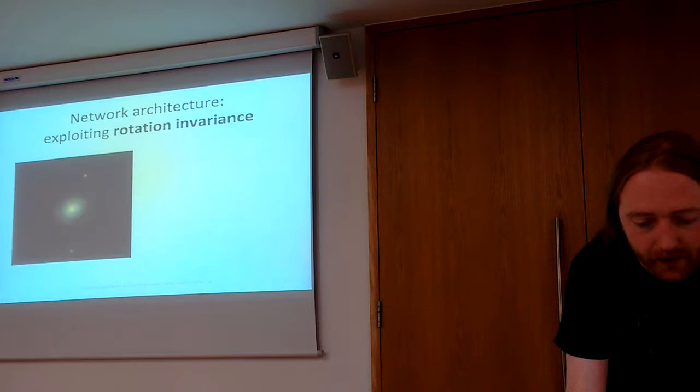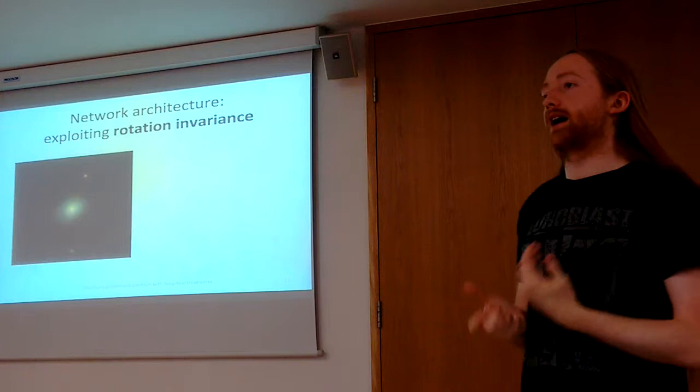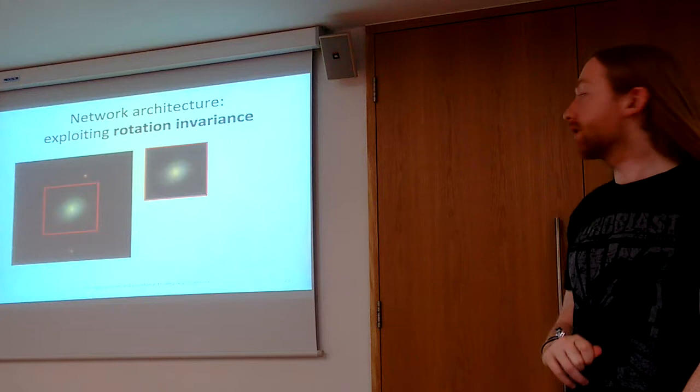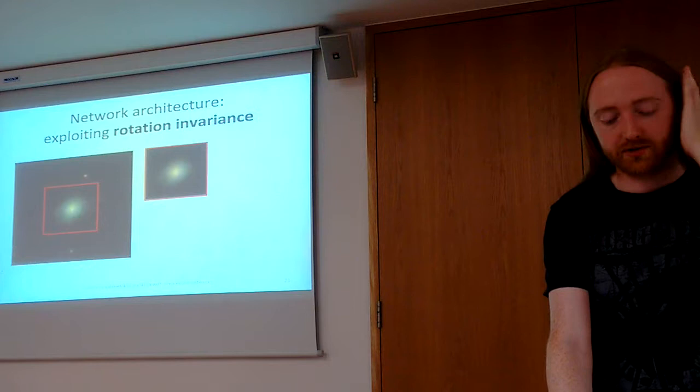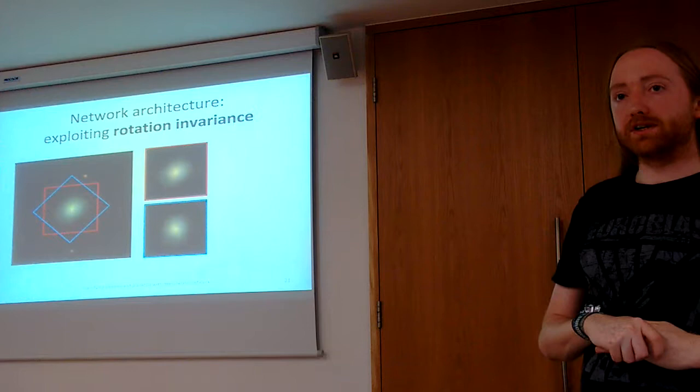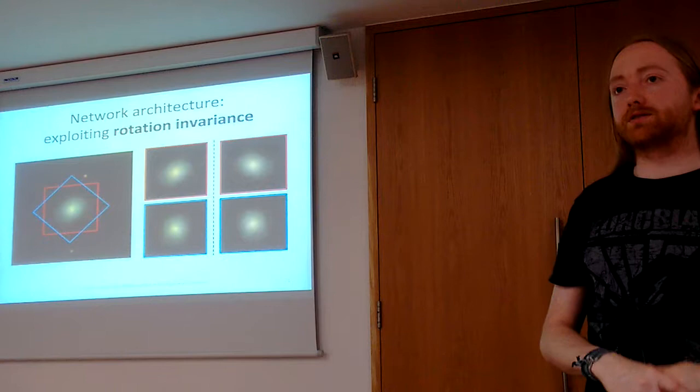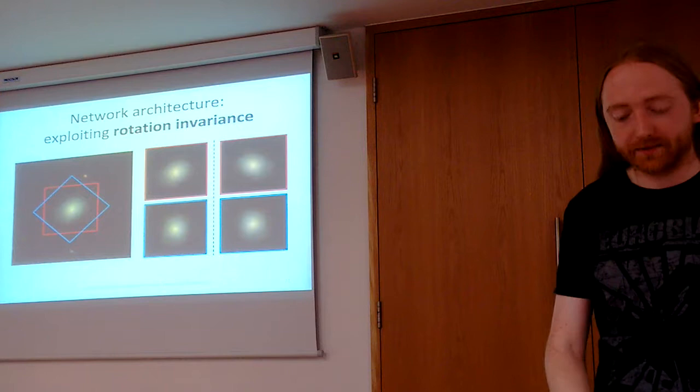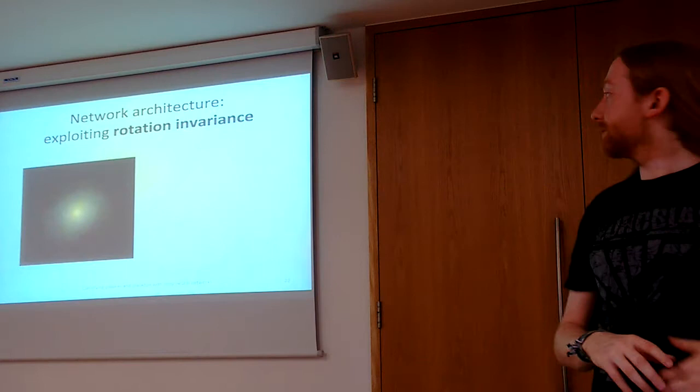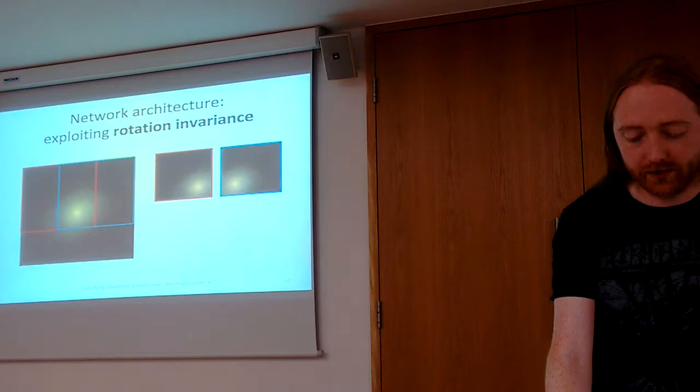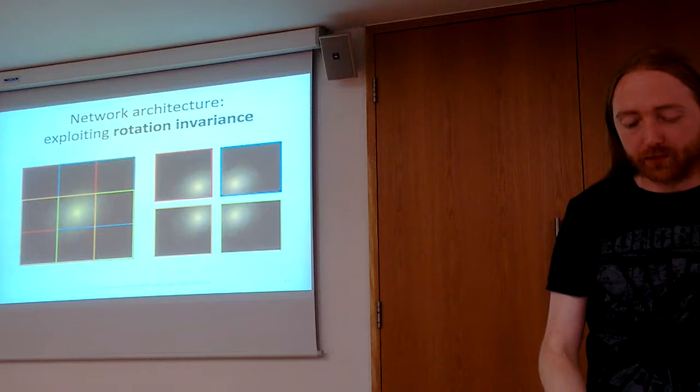And then I sort of modified this part of the network to incorporate the fact that these images have rotation invariance. So instead of extracting just one crop from the original image and applying ConvNet to it, I actually extracted multiple crops. So we have this original one, I also extracted one at an angle of 45 degrees. And this provides a different viewpoint of the same galaxy. And then we can flip both of these to get two more. So now we have four different viewpoints of the same galaxy that we can process with the same stack of layers. And I actually took this one step further because for each image we can split it up into four overlapping parts. So we can take the top left corner, right, bottom right, bottom left, like this.